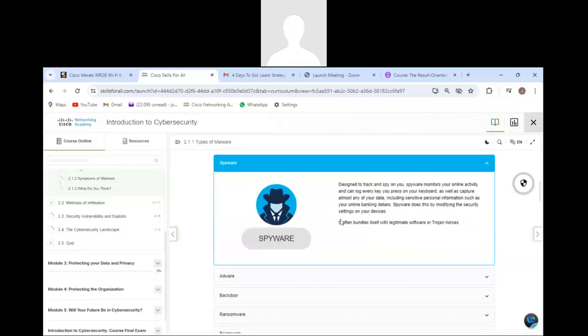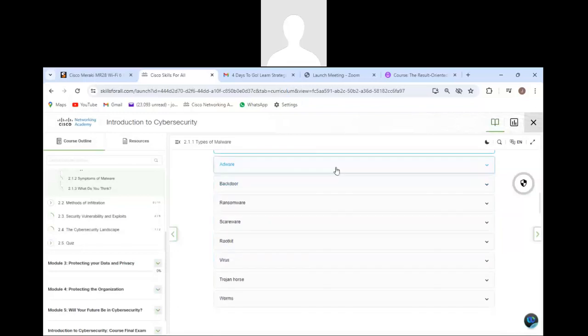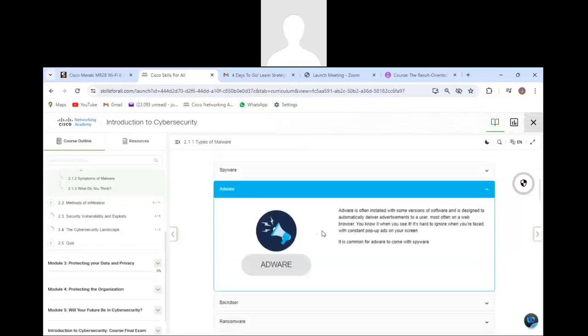Spyware is the kind of malware that is injected into your system to spy on your online and offline activities. They look at what you do, your login details, your most often pressed keys, and gather information. That is spyware. Adware are malware gotten from malicious adverts that you don't subscribe for.